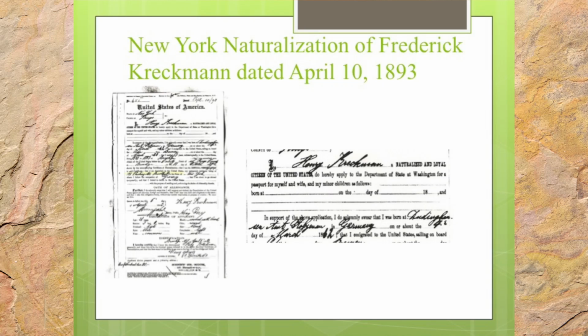Okay, then as I said, I had to find a brother so I could find out if there was another town where I could get a little bit closer. And this is Henry Krickman, and he came from right here, Stolzgenau, Germany, and a littler town called Dudinghausen. So there's another clue, because Henry lived very close to Sophia, so I figured that they had to be brother and sister. And it's really important to fan out friends, family, and neighbors. You can't just concentrate on just one person.